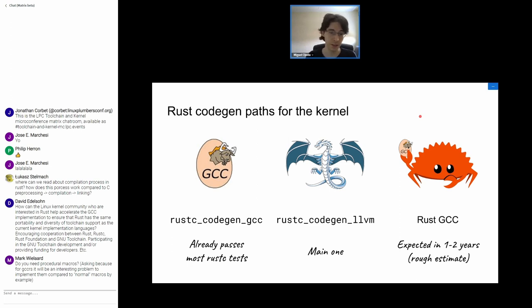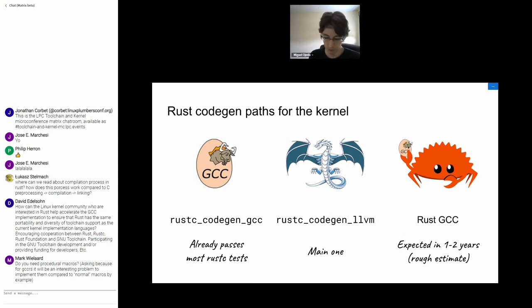We have a rough estimate from the developers. We have the developer here, if I saw correctly before. Yes, we have Philip here. So Rust GCC is expected... Philip, please go ahead and answer that if you want. To get to a minimum viable working compiler, we're hoping in the region of a year and a half. Hopefully next Christmas, maybe, all going well, Santa might be helpful. But there's plenty of work to get to that.